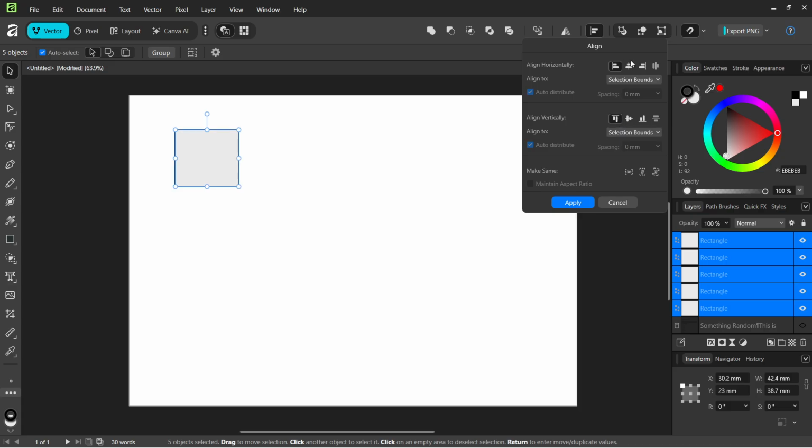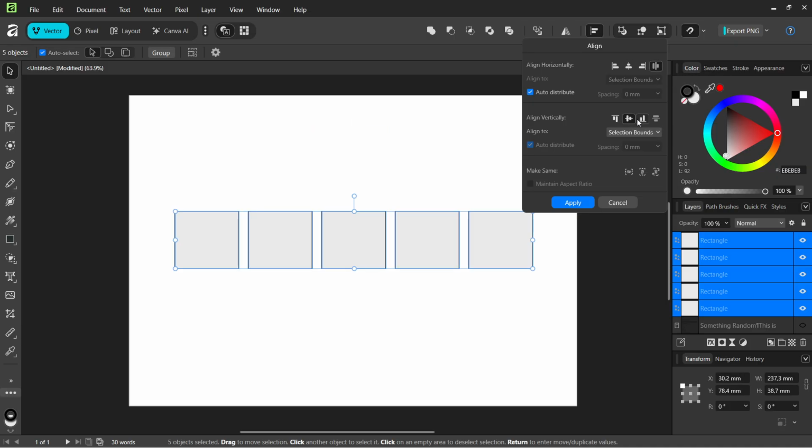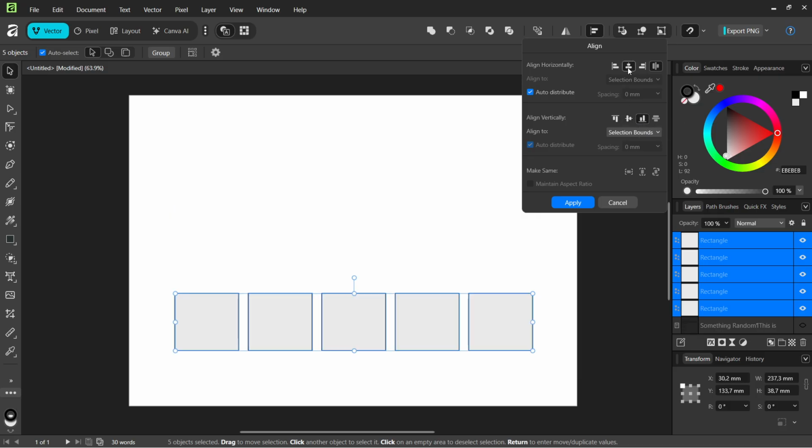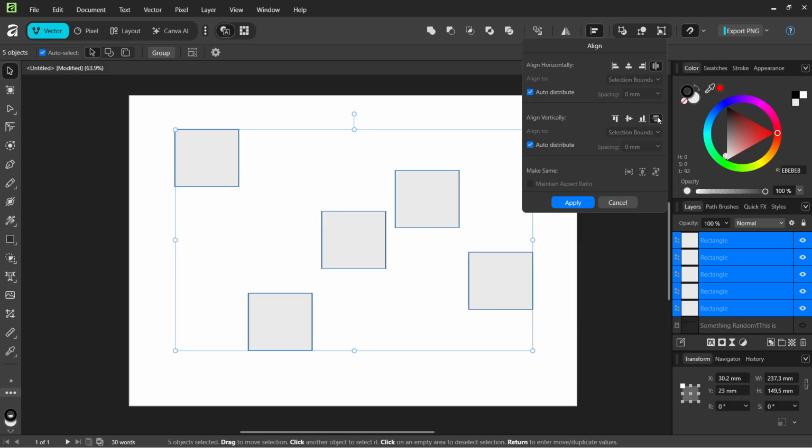If they are stacked like this and you don't want them to be, what you can do is just click on space horizontally again, and as you can see, it's now working. And I can now put them in the middle, I can put them at the very bottom, I could go ahead and even get them in together again, I could space them evenly again. So that's completely up to you, whatever you want to achieve here.